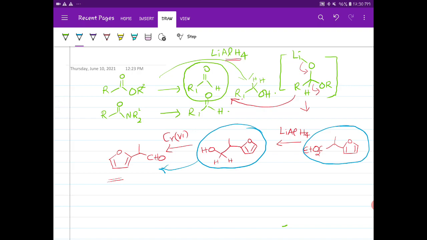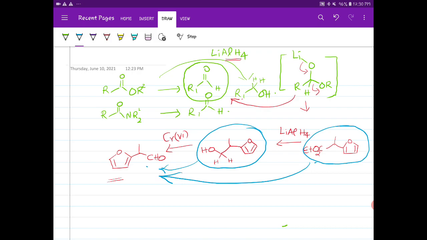But there is a reagent. By using this particular reagent, you can directly convert this ester to aldehyde. That means instead of going for a complete reduction, you can stop the reduction somewhere on the way so that you will get aldehyde. So what could be the requirement for the reagent so that you will get aldehyde instead of alcohol?